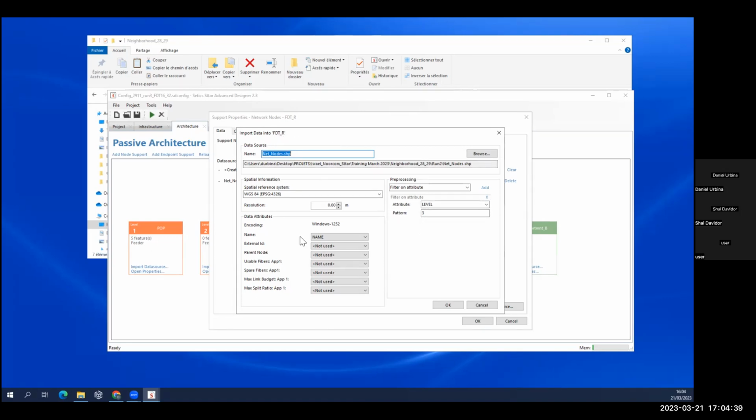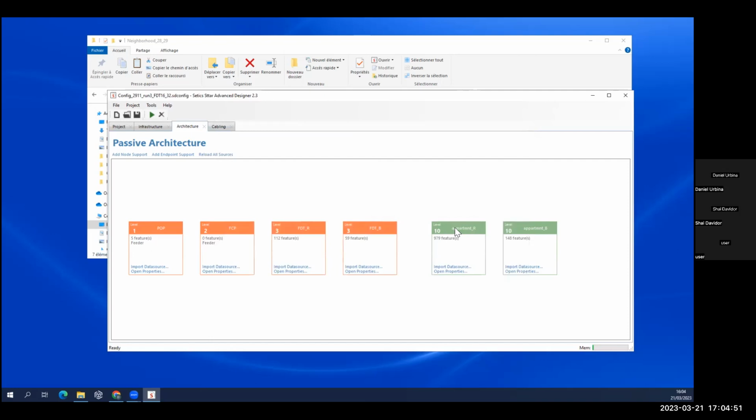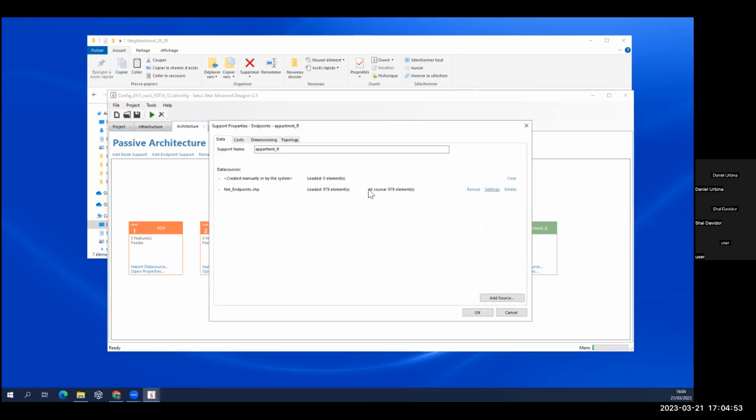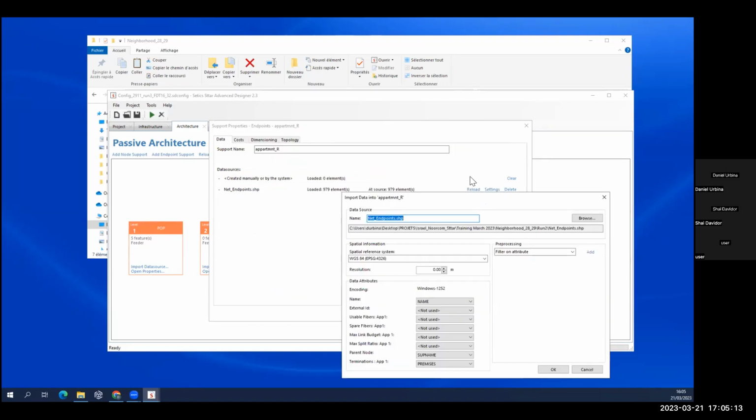Something very important is that here I have name, which is the FDTR name. And I import apartment R, which comes from net endpoints, run 2. I have the apartment's name, but I have as parent node the attribute located in superior name. So superior name contains the parent node attribute. That means that this endpoint will be connected to the node that I calculated in my previous run.